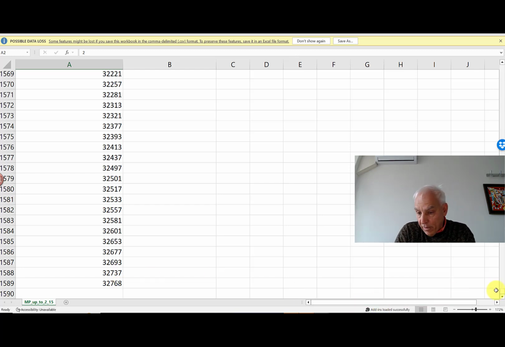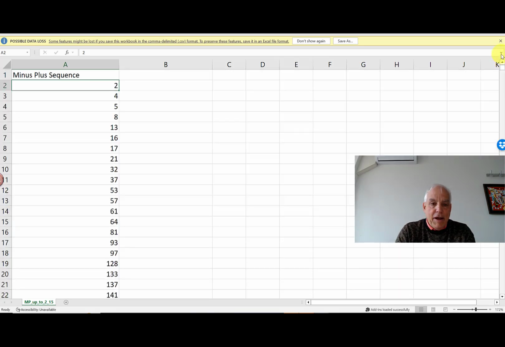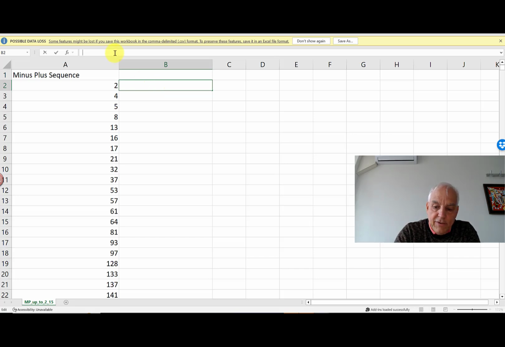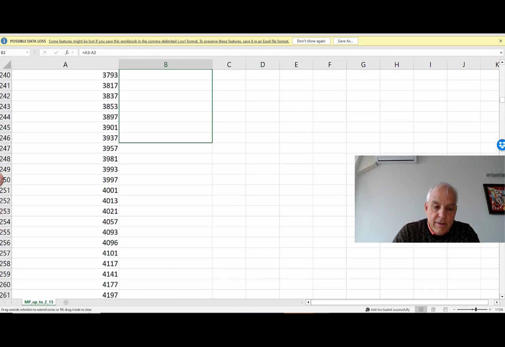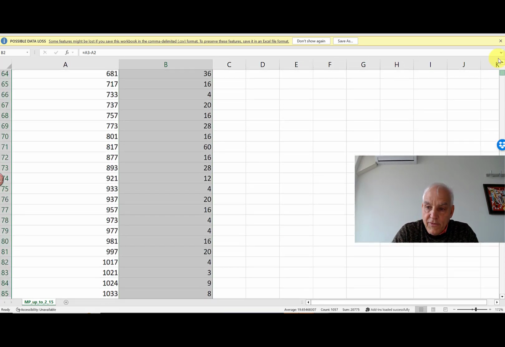So, for example, obviously we're going to want to examine differences of this thing. So let's just do this. Let's say this is going to be equal to this entry minus the previous entry. Okay? And it's a 2. And I'm just going to drag this thing. I don't have to go all the way to the bottom. Okay, I've got to 20,000. That's probably enough. Okay. So let's just admire this.